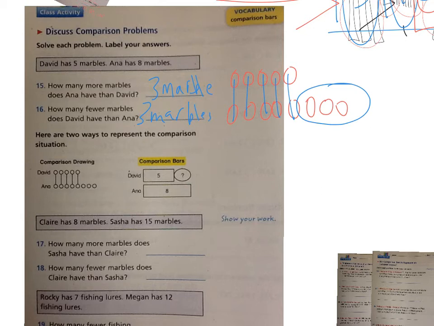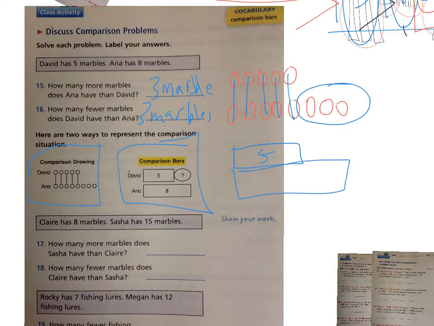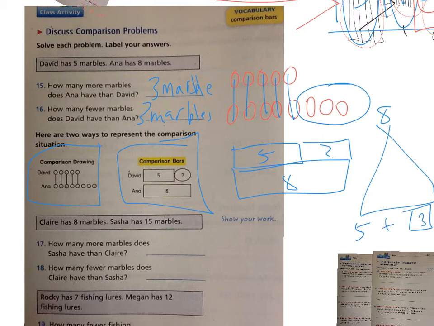So, that is a comparison drawing. Okay? A comparison drawing is you just line them up with each other equally, and whatever one overlaps, that's the difference. So, it'd either be a subtraction or an addition problem. The comparison bar is another way you can do it. David had this many, 5. Anna had this many, 8. And we're looking for this many, question mark. Knowing that we're becoming masters of the math mountains, we know 8's the biggest number here. 5 and then something else make the 8, and by now you should know that 5 plus 3 equals 8.